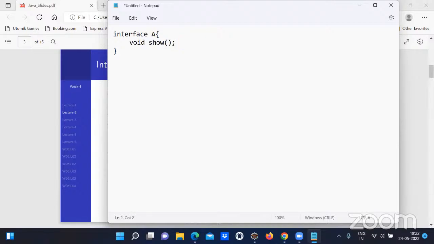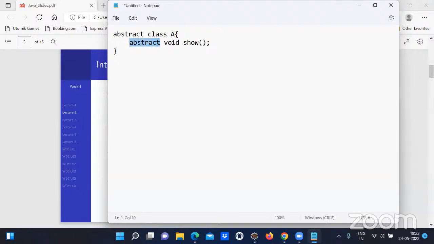If you forget to give public abstract in an interface, the compiler will automatically add it at compile time. But for a class, even an abstract class, if you write void show, it will definitely generate a compile time error, because you should write abstract void show.